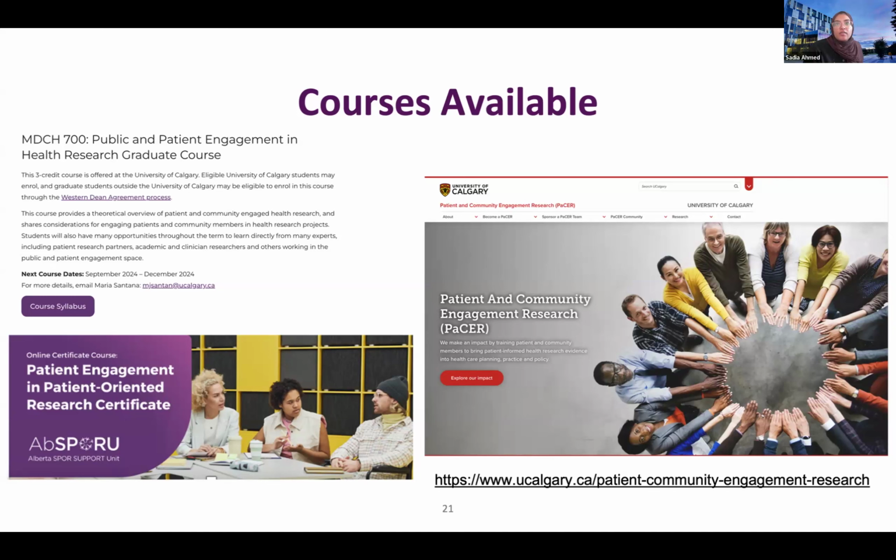And we also have our PACER course, and this is directly for those who are interested in getting involved in peer-to-peer qualitative research, so patients and community-led research. And so what happens is that different research teams or academics sponsor a PACER team to co-conduct their research project, and they're able to undertake this qualitative project and at the end come out with a report which can lead to a publication and other opportunities to share that work.